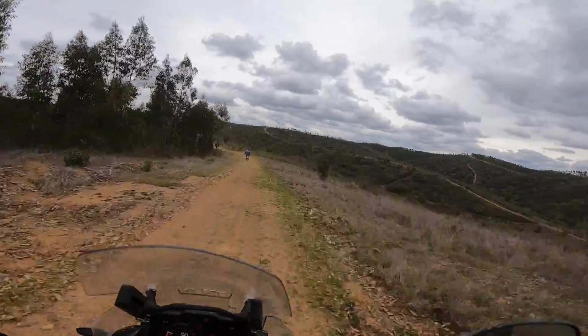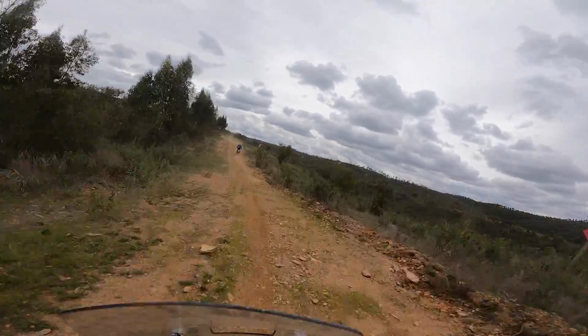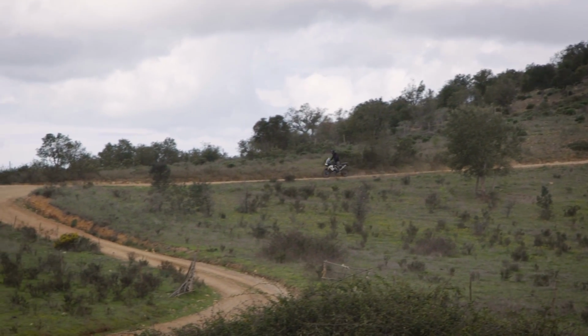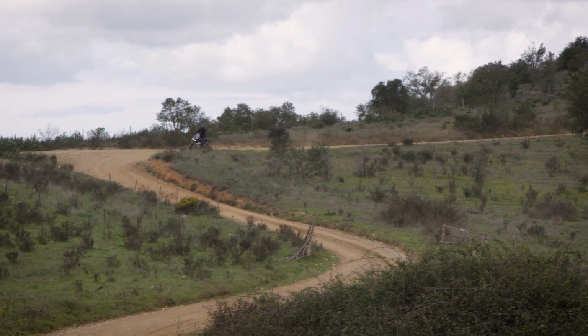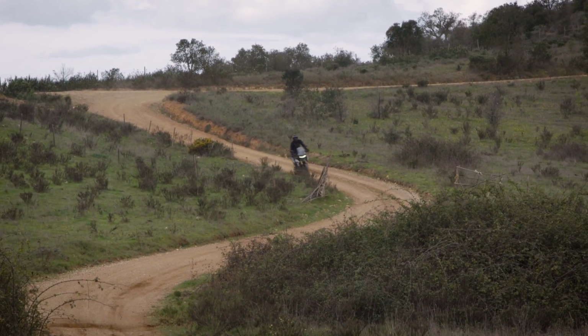It felt amazing, and it actually works a lot better once you've switched the suspension settings to hard. Speaking of switching the suspension settings to hard, this totally transformed the bike for me. It made the handling feel so much more direct and allowed for much better power delivery and more responsive front-end braking. Weight transfer is such an important part of controlling a bike off-road, and becomes even more important when you're riding something a little bit bigger and a little bit heavier.